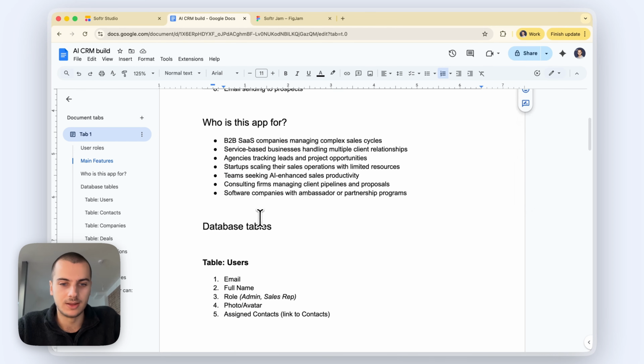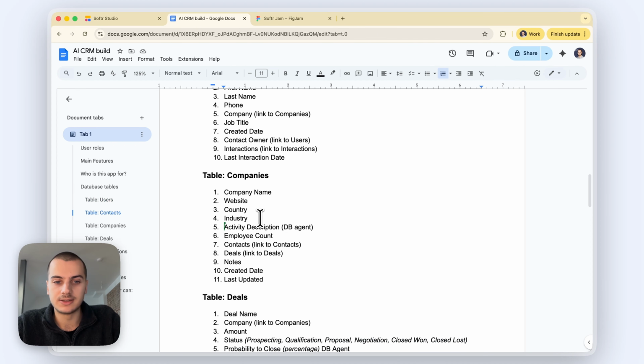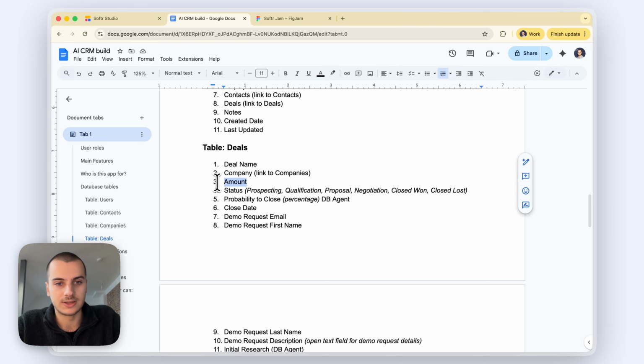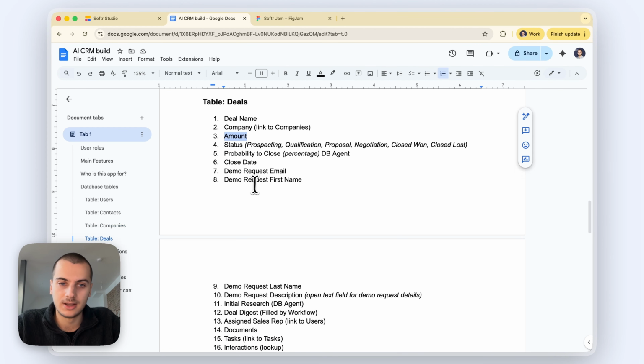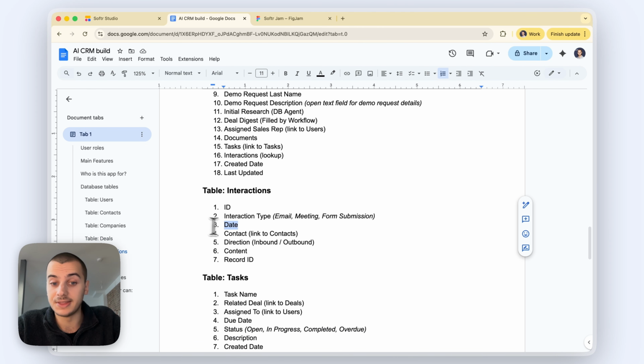So first we can see that I had prepared already a very detailed list of all the fields that I will be needing for each object. For example, the deal amount. I know that it will be important for me to add such a property for deals, or the date it's supposed to close, or for interactions, the date of the interaction. These are all here. I have listed all the potential properties, so columns, for each of these tables. So let's get into it.